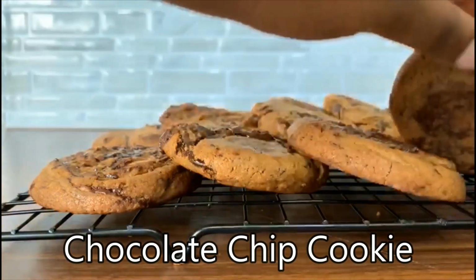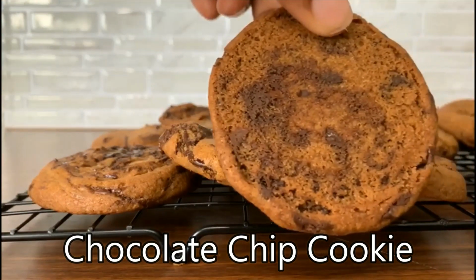Today I'll be making this fabulously tasty chocolate chip cookie.